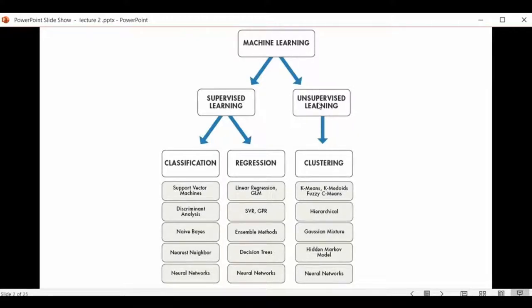And with unsupervised learning, it's basically learning from the nature or the shape of the data itself, basically defining characteristic clusters that the data forms. And you have other things like dimensionality reduction, reducing the data down to a number of dimensions that you can view on a graph or something like that.